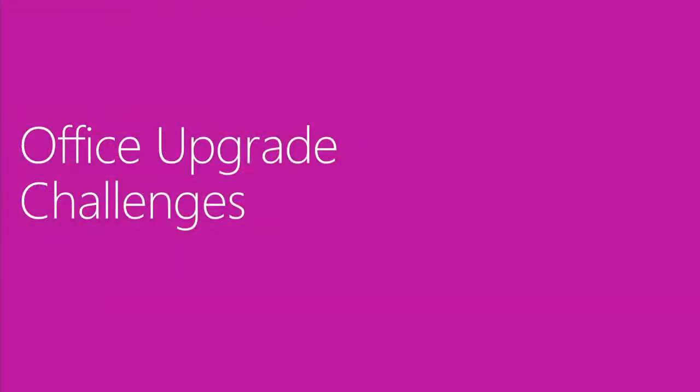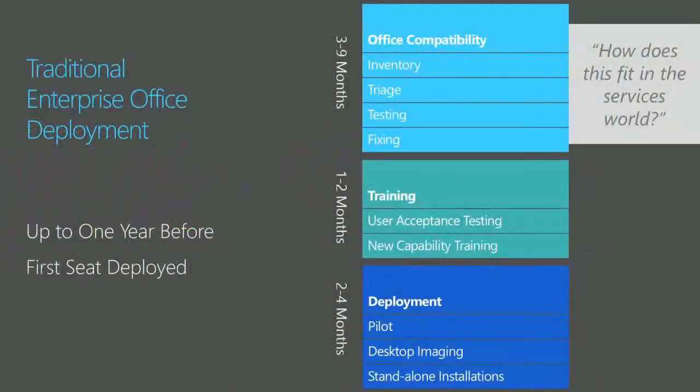Basically, the reason we created telemetry is to help reframe how customers and IT organizations approach Office deployment projects. One of the big challenges we saw, going back to the Office 2010 days, is that for large organizations, and my definition of large is 15, 20,000 users and up, it was taking more than a year to deploy the first seat of Office. From the time you decided to go to Office until you deployed your first seat, it would take a year.